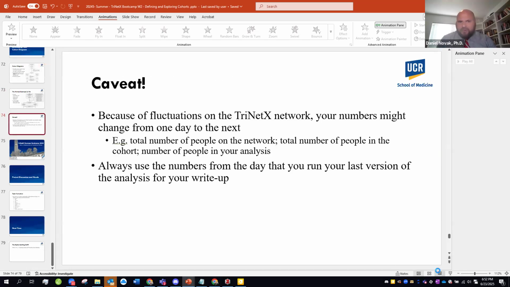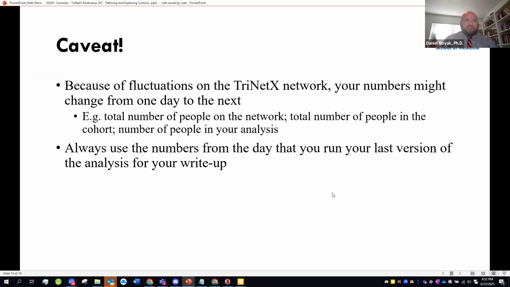TriNetX is a very dynamic network. As I mentioned earlier, there are large fluctuations in who's on TriNetX in terms of what networks are available. And you want to make sure that somebody in the future, 5-7 years from now, who's referring back to your study, can tell how many people were, what the network looked like when you were there. There's no way to freeze it and no way to look at things in the past. So documenting it is a really useful way to help people assess how relevant your current analysis is to their future version of the network, whatever it may be.